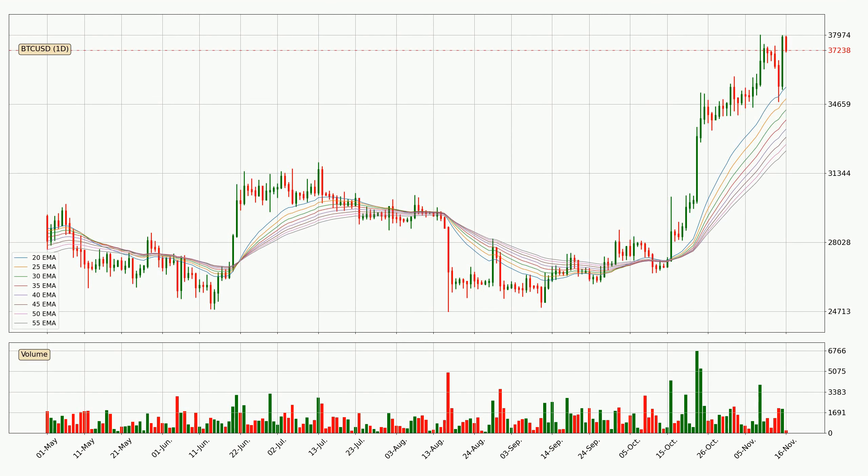Jumping to the daily exponential moving averages, the price is above the daily ribbon, which can be perceived as bullish and the ribbon could play as a support. You should watch if the price could bounce off the ribbon, with the current price to watch around $32,416. The support should be relatively strong seeing as the ribbon is spread out.